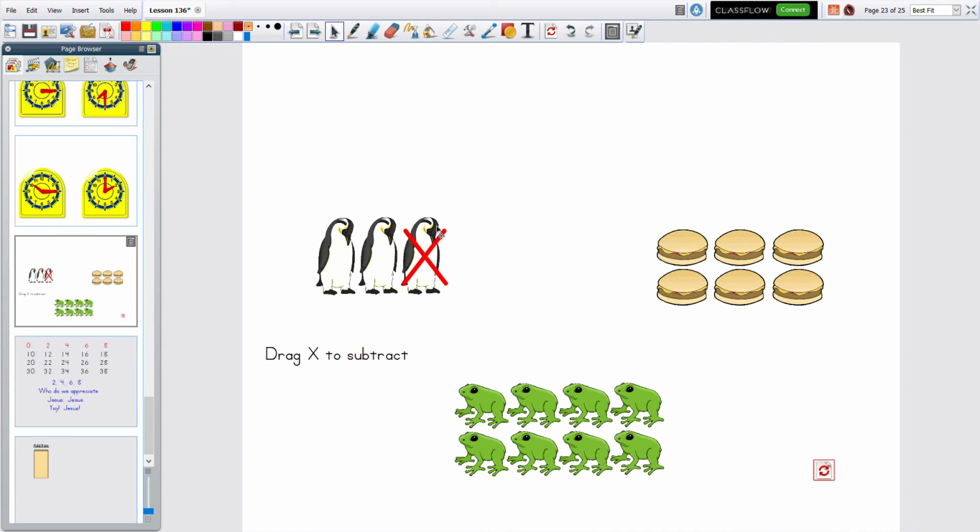I had 3 penguins on the iceberg. 1 jumped in the ocean. Nice swim. So how many's left? There are 2 left. And we write that first, the amount we started with, 3. And if it's a line, it's take away. So it's 3 minus, or take away, 1. And that equals, what's left? 2. That's how we write it.